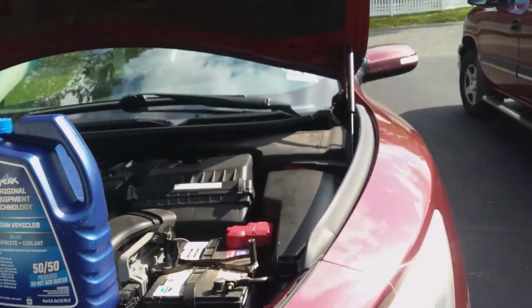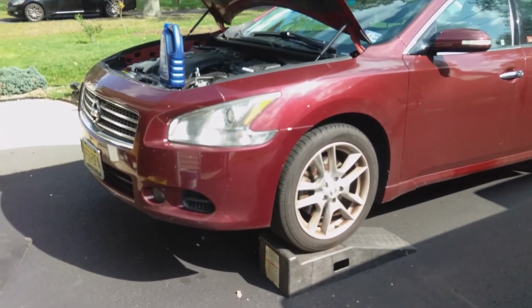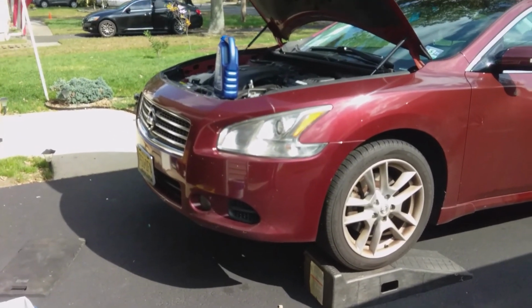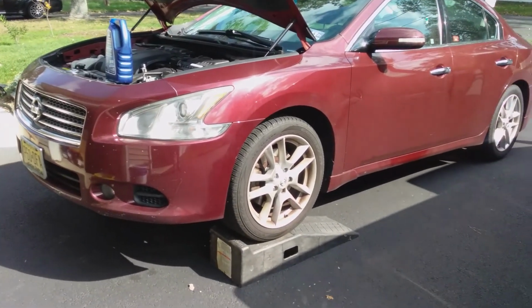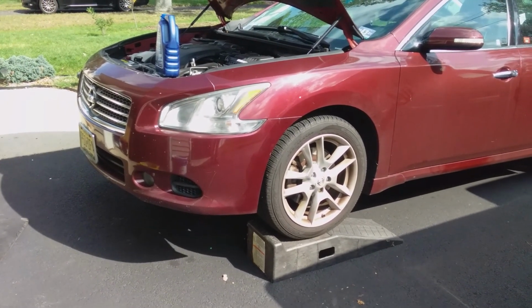And what I did was I put it up on a set of ramps, and the ramps are nice because they allow you to get full access underneath the car. You don't need a ton of room, but I'm an older guy, so it's difficult for me to get underneath there and up and down and all that stuff. So I put it on ramps, and now use the benefit of my mistake.